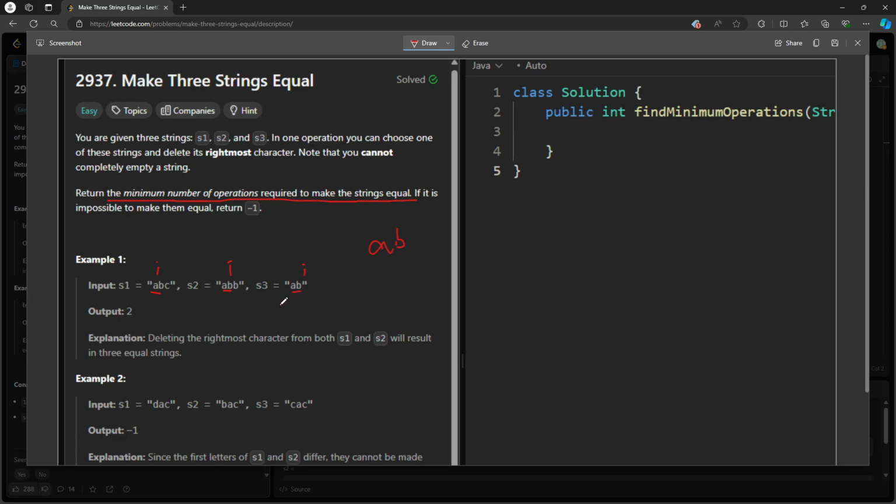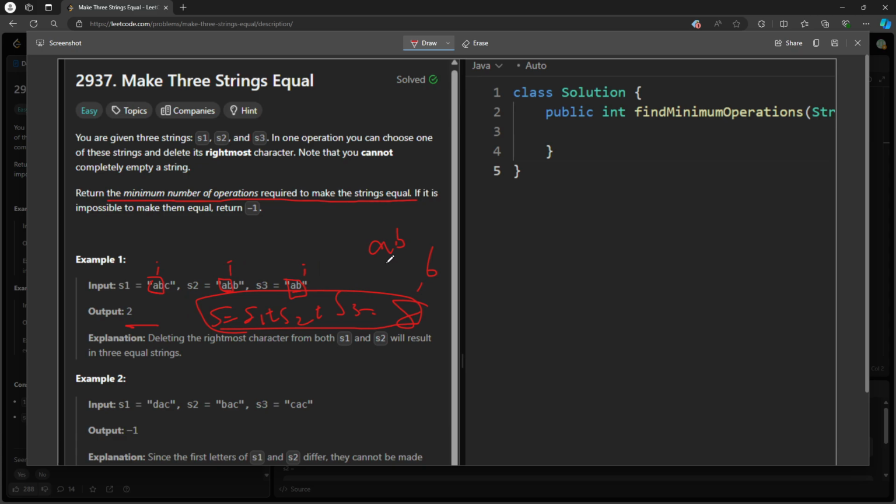So how many total length for S1, S2, S3? S total is going to be S1 plus S2 plus S3, so it's going to be 8. How many common substring total length do they have? This is 2, this is another 2, so it's 4, plus another 2 is 6. If you know the total substring length, then you can say the total of S minus the total of the common substring length will be exactly the number.